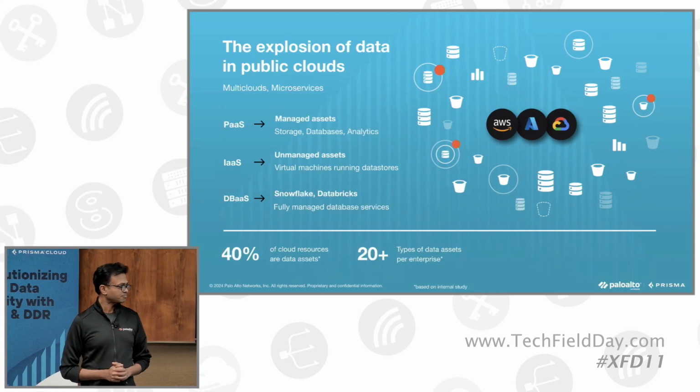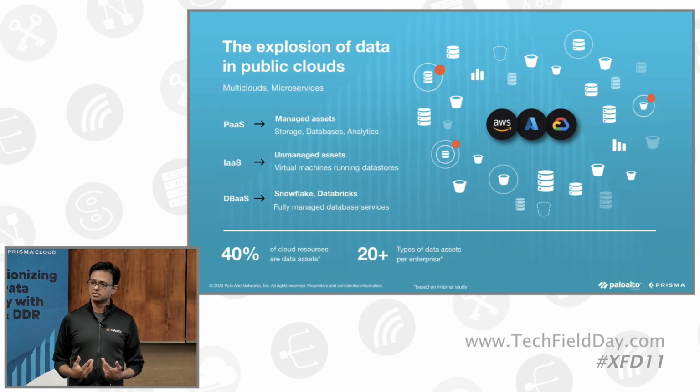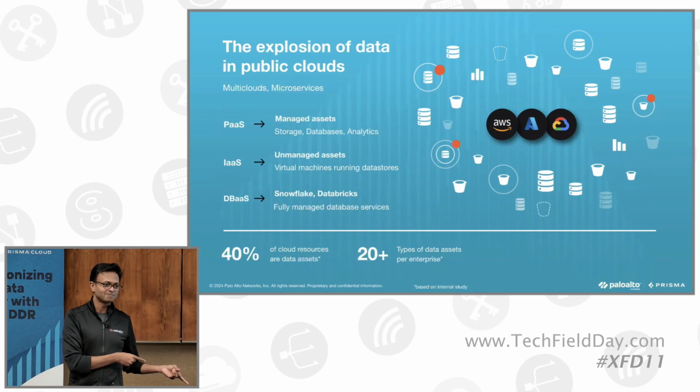To give you an example, we build an application internally at Prisma Cloud. Each app or microservice itself has at least 10 different data stores. And within one product, we're talking about hundreds and thousands of applications. Think about a simple application: you ask a developer, how many different data stores does your app touch? It's not just one or two, it's usually multiples. Now multiply that by the number of applications the organization owns. This is the problem that cloud creates for CISOs, where there is absolutely no visibility into what's really out there.